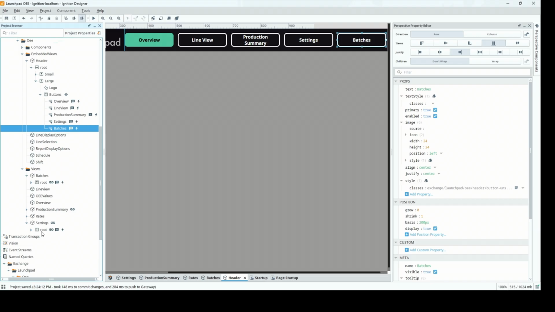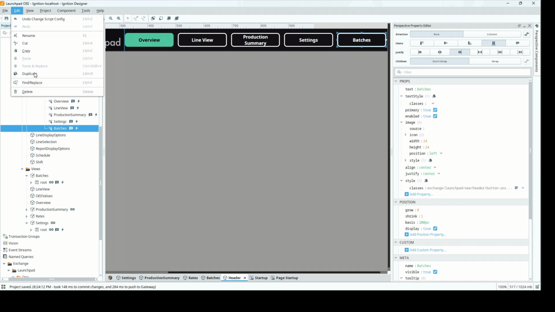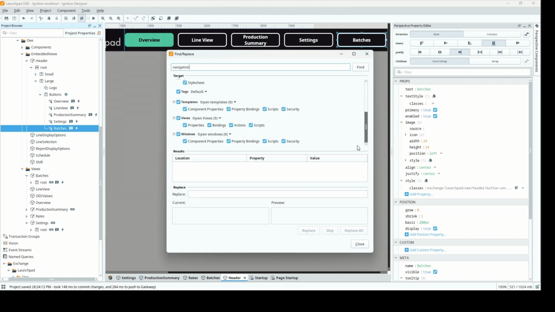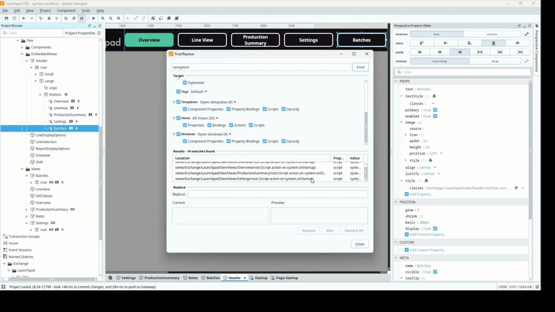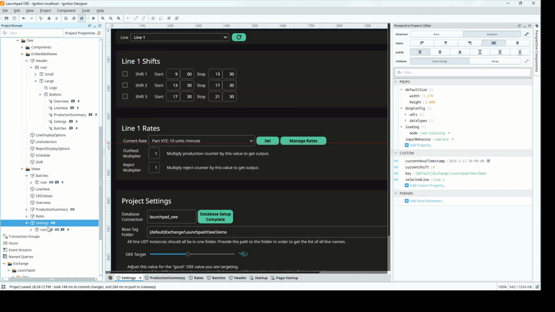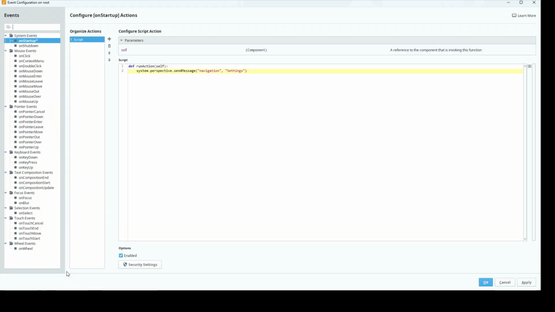So I opened up the settings view, and I also did a find and replace on all views, open views, all views, do find, and I scrolled down to the bottom to where I see script, and I see a script on startup here on the settings root container. So then I went to the settings root container, went to events, and immediately saw that and was able to fix that issue.